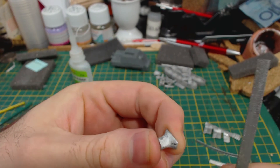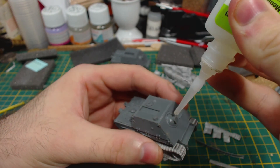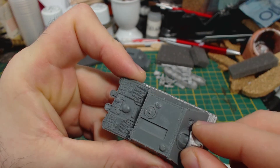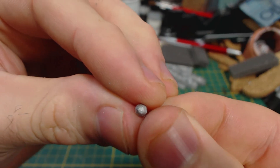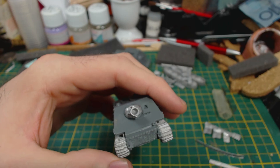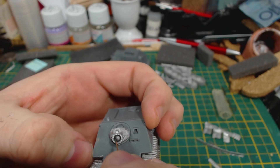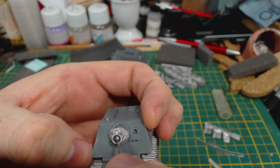Next I added the comically huge gun. It only needed a little bit of clean up before being glued into place. I chose to add the shell tip to one of my Sturmtigers. Simply put some glue inside the barrel and very carefully put the piece in. I used a knife to adjust its positioning. I quite like this extra little detail.